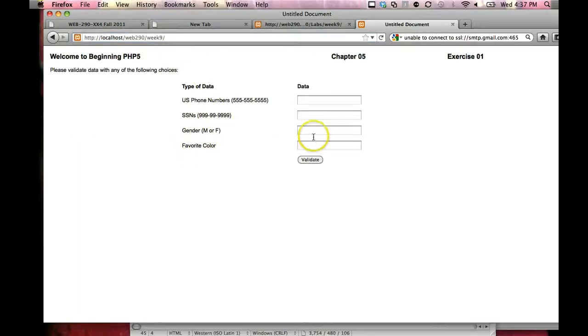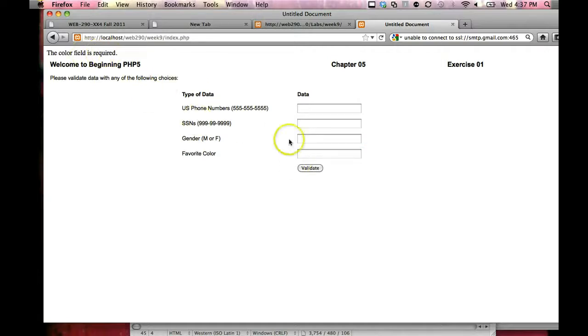There we go. Here's a new favorite color. I'm going to leave it empty on purpose. Say this color field is required. I'm going to put something in there.